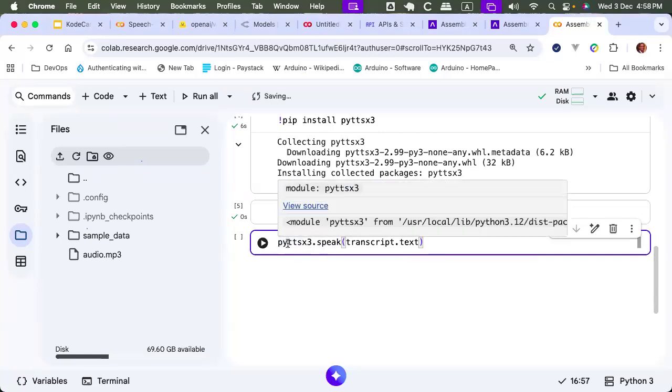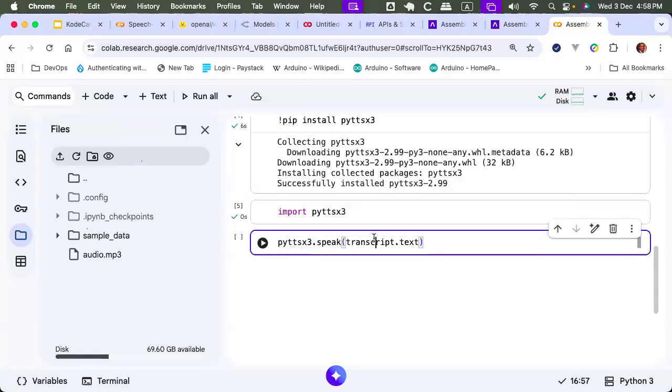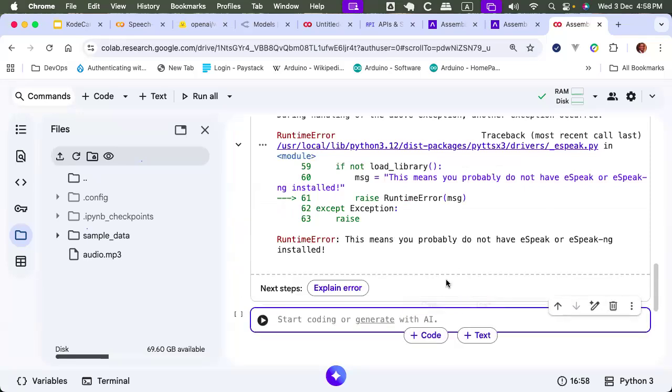That's basically Python text to speech x3, right? And then you specify what you want to say. So it's supposed to generate an audio file. This is like the simplest way you do this.